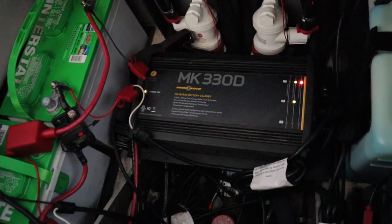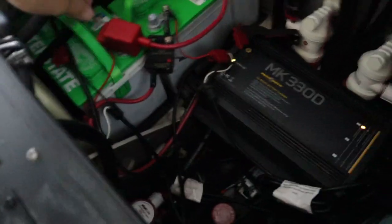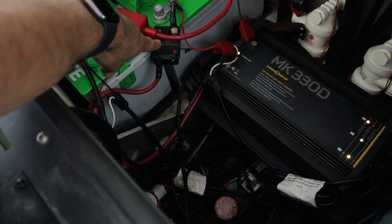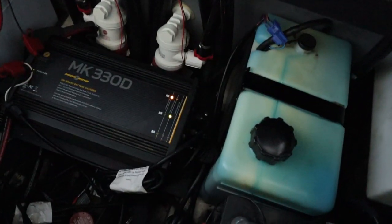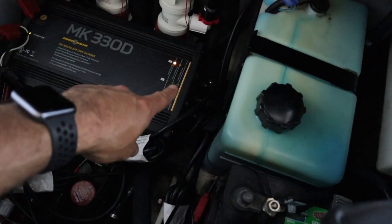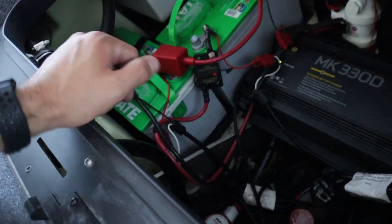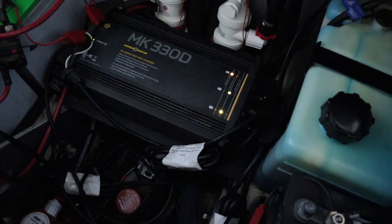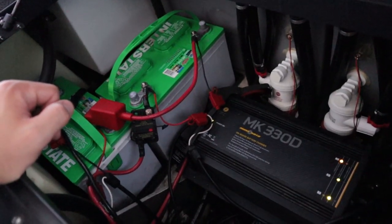It does say full charge but it still says check connection. I was just looking in here — this little breaker — I remember I pushed it the other day and forgot to pop it back in. So now it's back in and that would solve the connection issue. That red light blinking was a check connection warning, and that connects the two batteries together. That should fix it. So once this comes to full charge, I think we won't get that check connection. Rejuvenating these batteries may have worked — knock on wood.